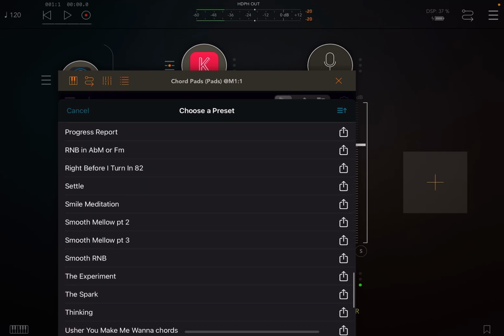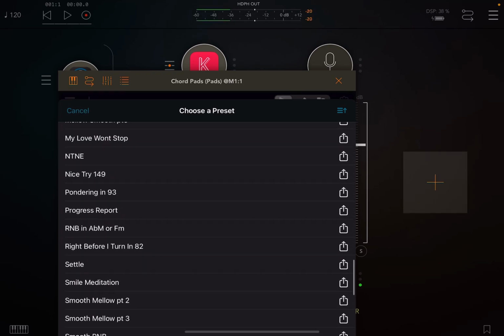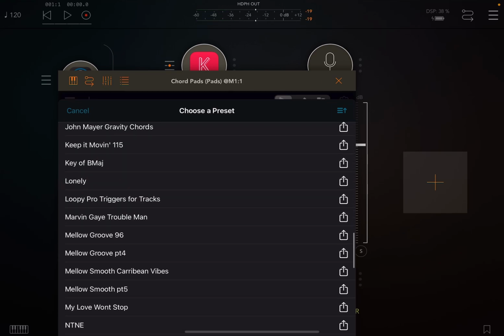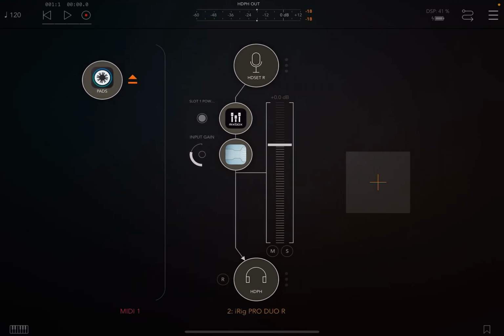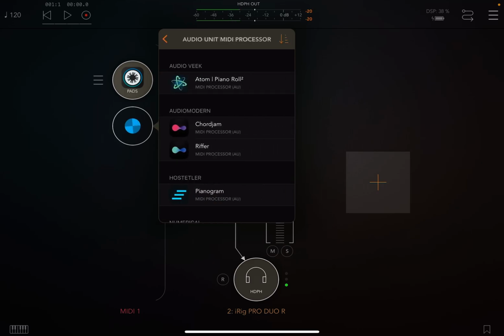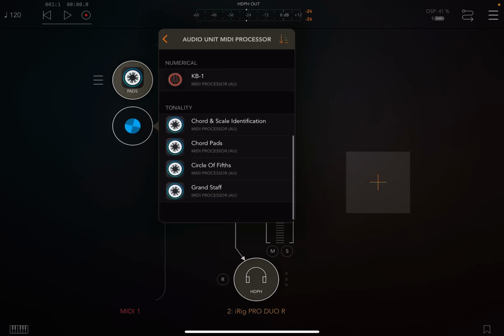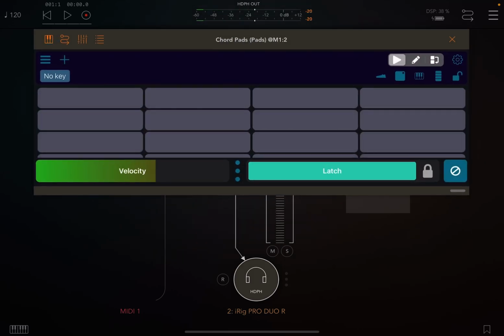Loopy Pro is coming out. I'm actually in the process of beta testing it. So there are some things that aren't working right and some things that are working great. But I did make, I'm going to have to close this out to show you though. So let me remove this channel. We'll leave that there and we'll just add another one. By the way, you can have more than one open since we're on the process of showing you this.